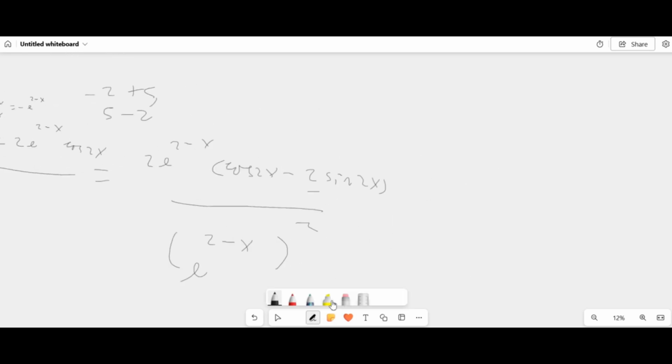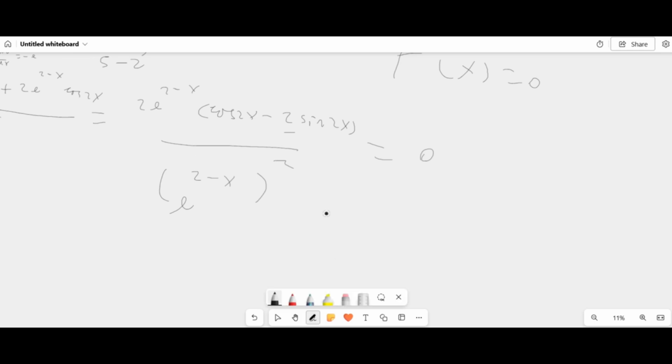Now I think what we're going to do is just make that equal to 0 because it says f dash x equal to 0, like find stationary point. So make that equal to 0. I don't even need to simplify that. I can, I don't need to, because I can just times that up there. But I can cancel that there, cancel that there. Just get 2 here.